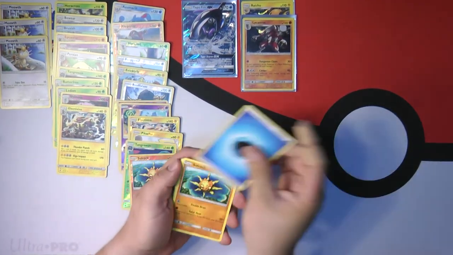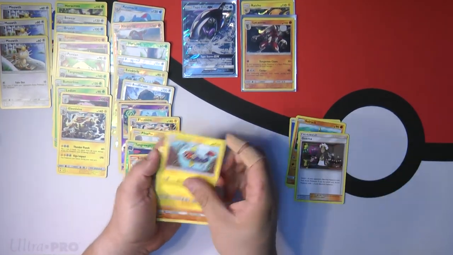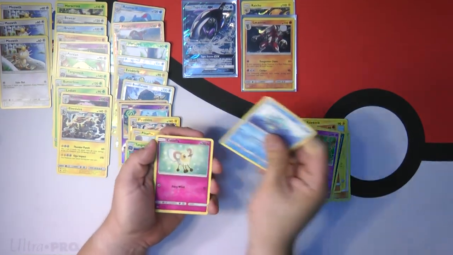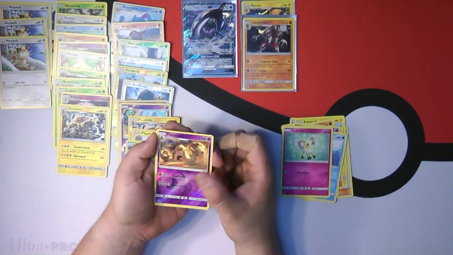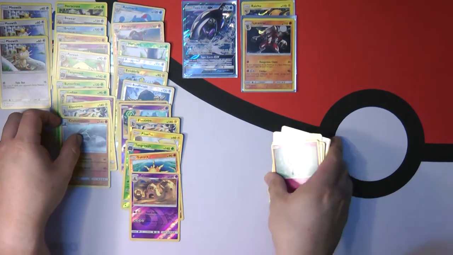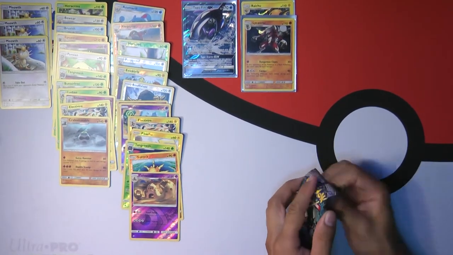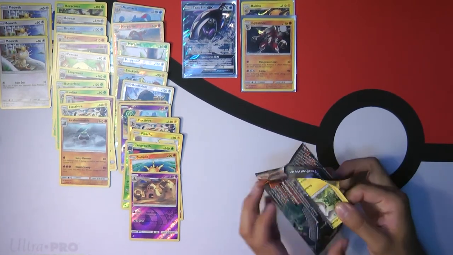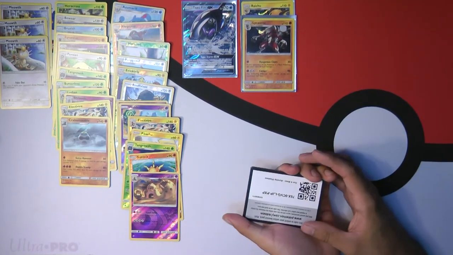All right, let's see. We have Water Energy. We have the Solrock. There is another Guzma. Electric and Crabrawler, Sneasel, Venipede, Horsey, Cutiefly, Palossand. Oh my god. Alright, not my lucky day. Come on. Little code card.